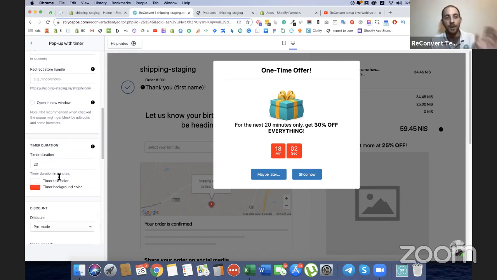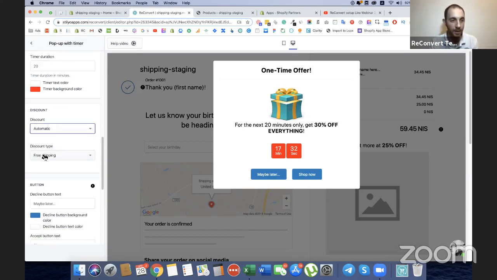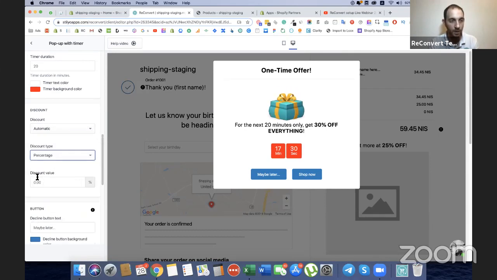So I recommend opening the redirect URL in the same page. Now, another important note, this is the timer. This is where you can set up how long the customer is going to have for the offer. Now, this timer is real. Whenever the timer expires, the discount expires as well. So make sure you don't put like 5 minutes because the customer is not going to be able to actually go through the checkout again. Okay, so 20 minutes is the minimum. If you have a store with customizable products where they have to upload images or customize anything, at least 30 minutes. Okay, so I'm just going to keep it at 20. And let's just give it an automatic discount of 30%. Perfect.